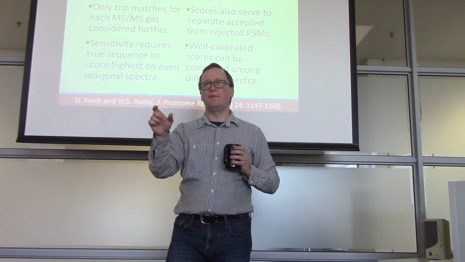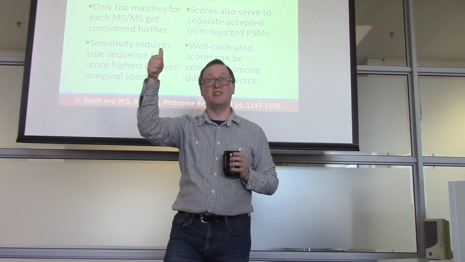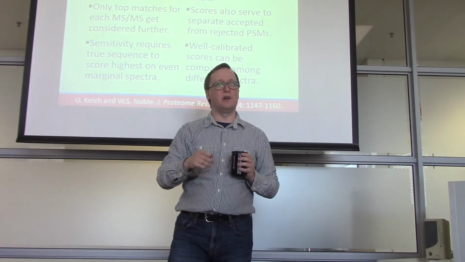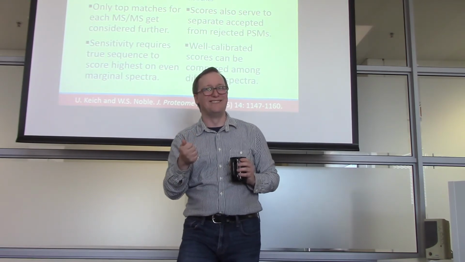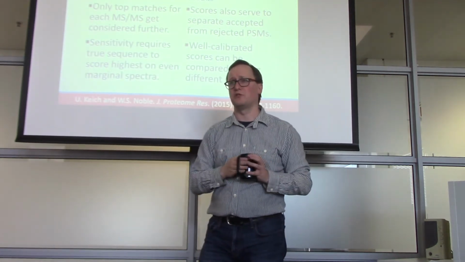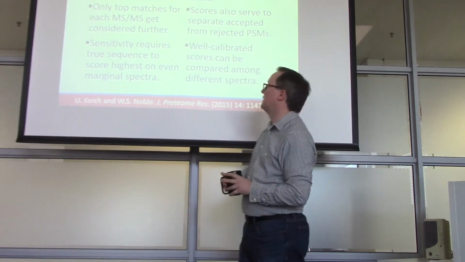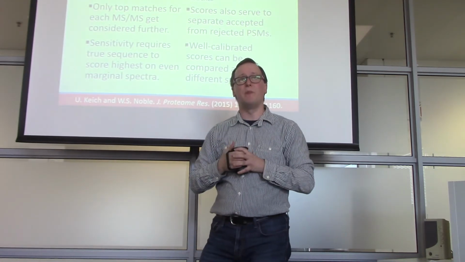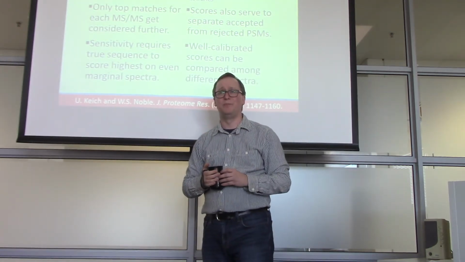At base, if the correct sequence doesn't make it all the way to the top of that list by its score, we're not going to use it. So that's a pretty hard criterion. For every one of these spectra, we want the best sequence to win, and ideally that best sequence would actually be correct. So that is the role that everyone thinks of with these database search tools, that the best sequence, the correct sequence ideally, will be boosted all the way to the top. And if you're really going to be sensitive about it, even pretty marginal spectra need to be able to get their correct sequences boosted all the way to the top.